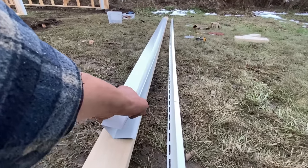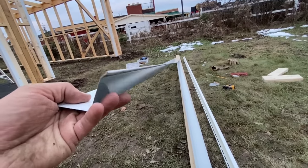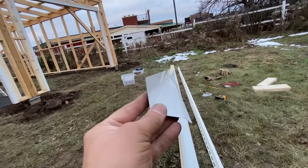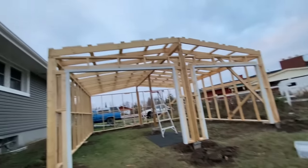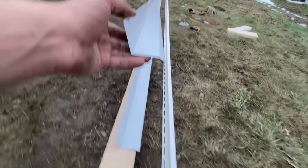So I got two of them, see? Just like that, that's what it looks like. It's white on the outside that you're gonna see. And it's just gonna go on like this, and then the water is gonna drip over top of the door. So we just gotta line them up there. I'm gonna show you how to cut this. There is a special way to cut this.